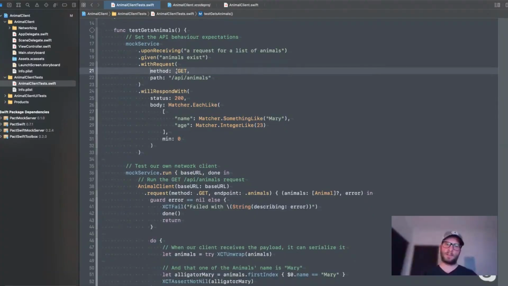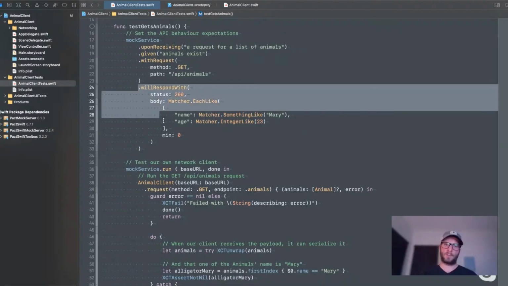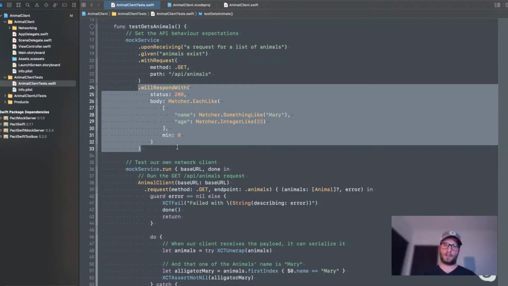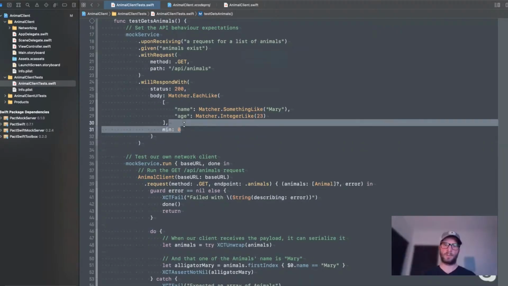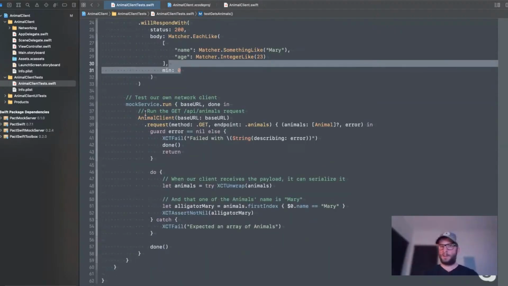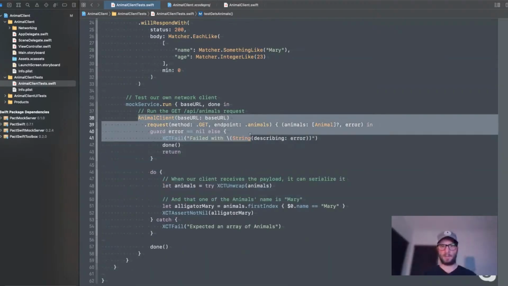With this test, I define that I'm going to be sending a GET request to path API animals. And when the API gets this request, I expect it to respond with 200 and a list of animals with a minimum amount of 0 elements. I run the test of my animal client.